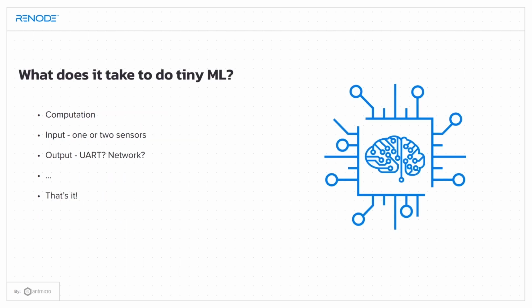And it turns out that to do proper TinyML, you don't need much. You need to be able to run calculations, to run your code. You need to have data, so maybe some sensors, maybe just one or more. You need to have some way to report your results, so network or serial or maybe a trapdoor trigger or some explosive device, whatever. And that's pretty much it. So there are not many requirements to run TinyML.